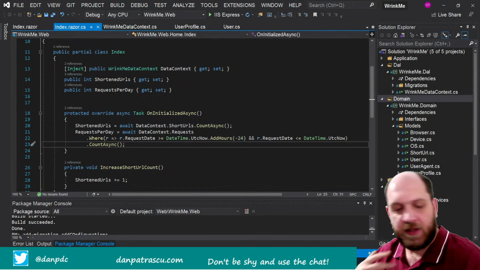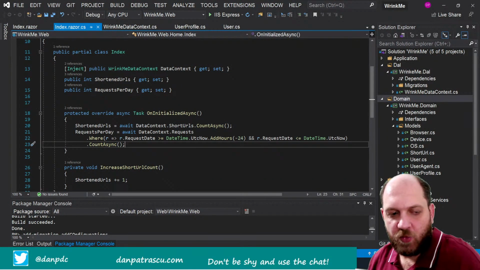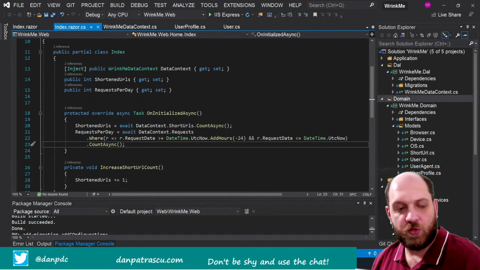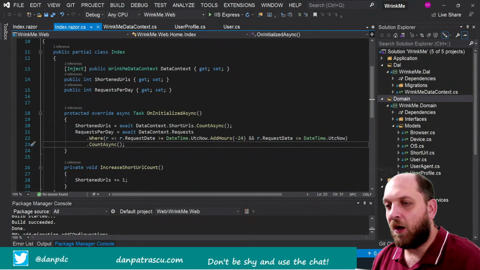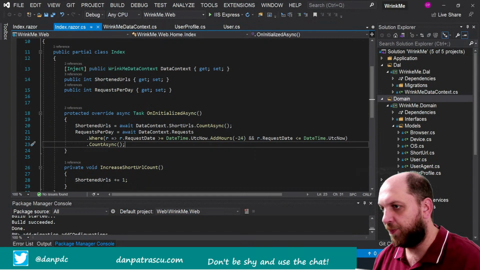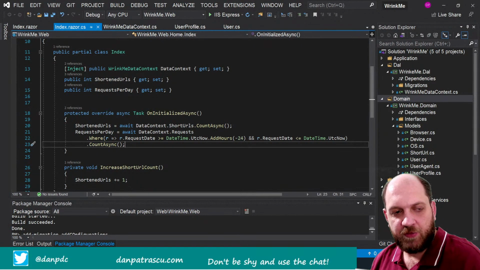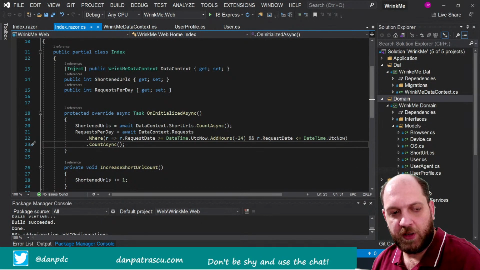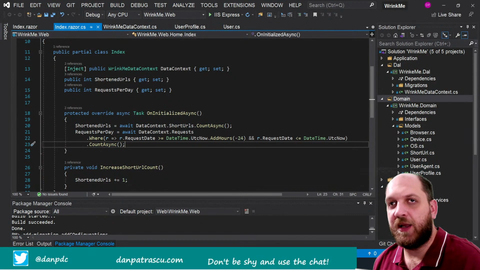The idea of having users is that if you want some more extended features, like the ability to use custom tokens, meaning what comes after that slash, it might be useful to be able to personalize it. That would be very useful. And maybe also display how many times your links were clicked, from which countries, and things like that.